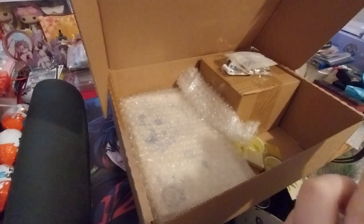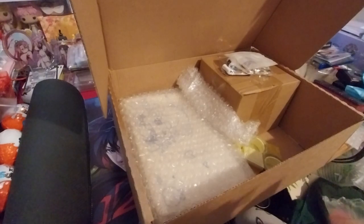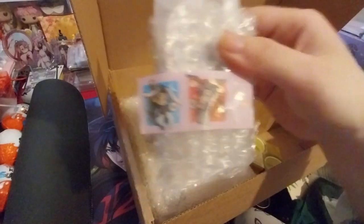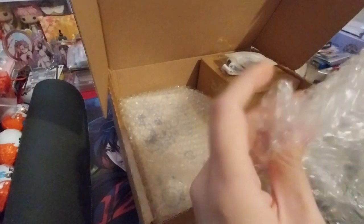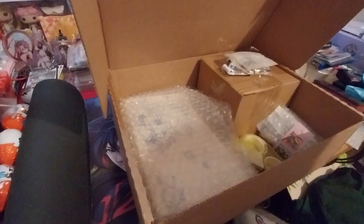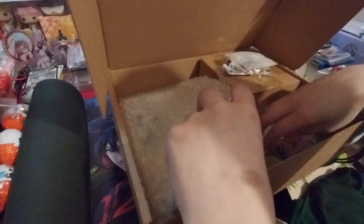You know what? I do want to do this in a separate video, but am I able to do it in a separate video? Because I can't really remember what's what. I think this is design stuff. Maybe? I can't remember. It says that they used washi tape. I'm definitely keeping that. Let's see. Just bubble wrap. Okay. Hold on over there with my packaging stuff. And this is, I believe, the design stuff. Maybe.